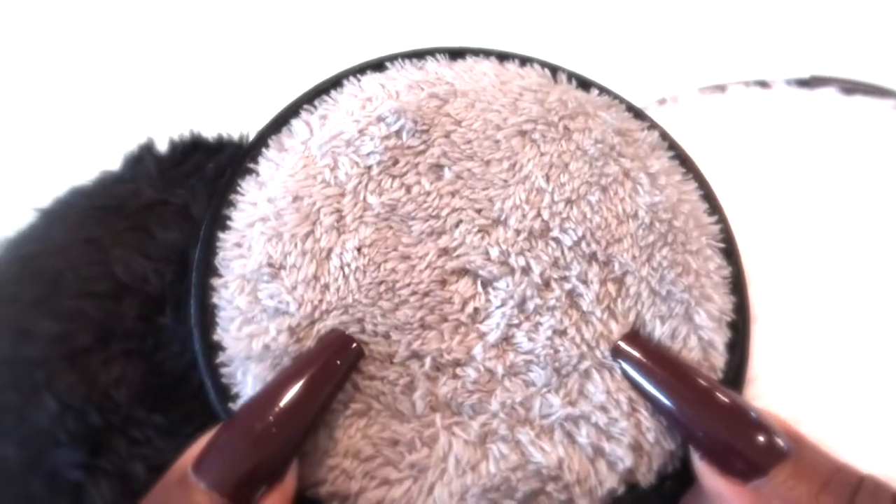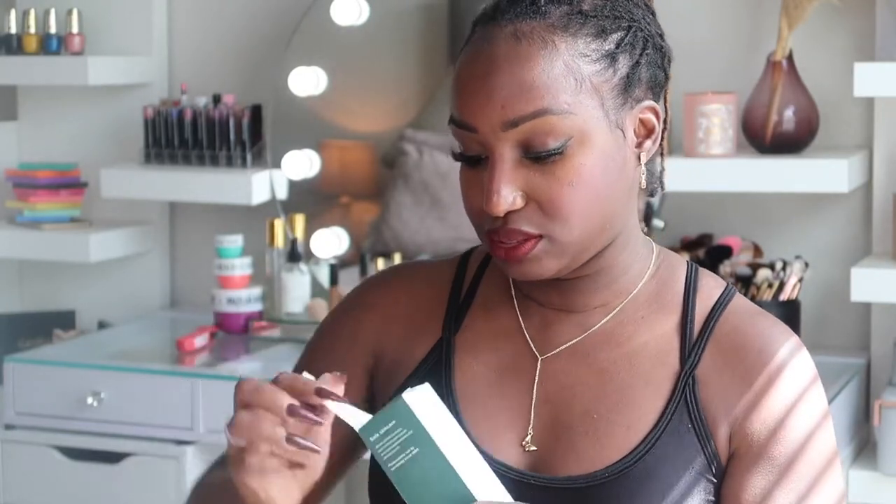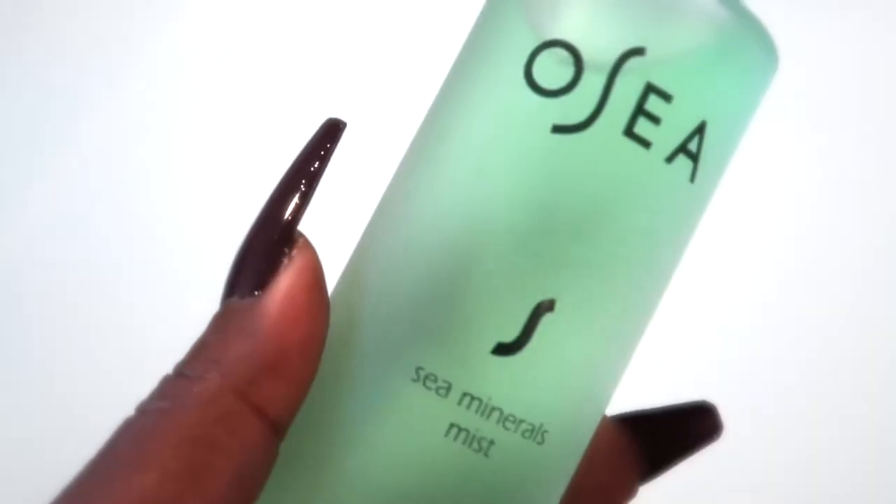Last box! These are Labrus reusable wet face discs — a pouch of three. Use the white one to remove makeup, the gray one to apply toners and serums, and the black one to wash your face. Three discs for three different functions — looking forward to trying that. Then O'Shea Sea Minerals Supercharged Toning Mist. One of my favorite things about toners is being able to spray them on my face rather than using a cotton pad. I love to spray everything — body oil, perfume, toner. This one visibly evens skin tone and delivers plumping hydration via a micro cloud mist.